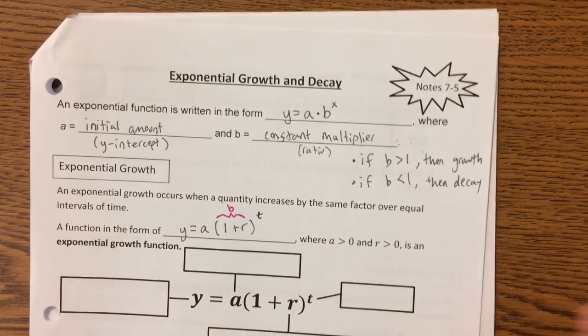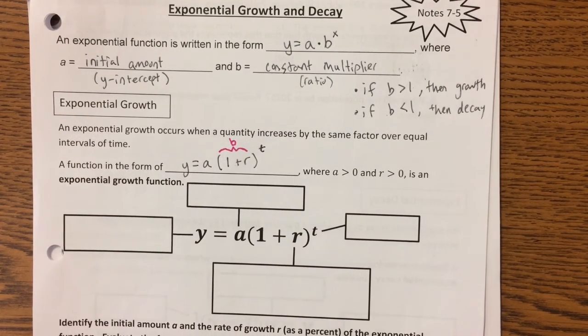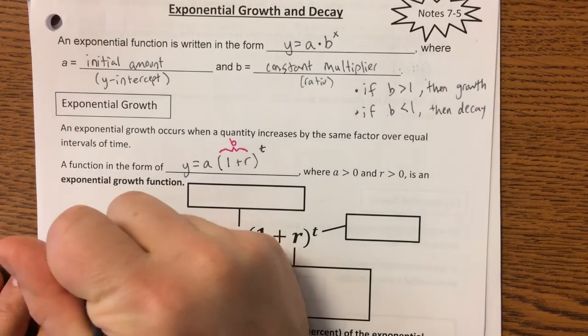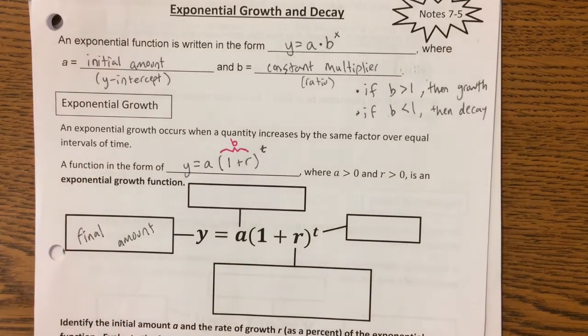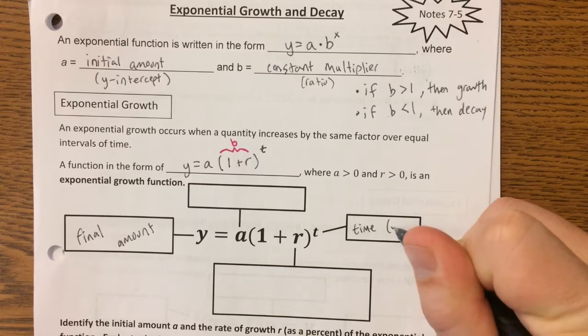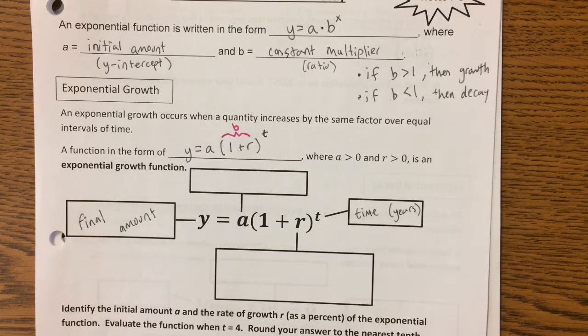If we're going to start looking at these word problems, and today's quiz is a little bit of a preview of that, we're going to use t instead of x, but that doesn't really matter. All right, so let's break down what all these things mean. Okay, your y, that's your output. That's the final amount that you're going to have in all these word problems. After it's all said and done, after the time has elapsed. Speaking of time, t is going to represent time, typically in years, but it doesn't have to be years. It could be minutes or whatever the context says, but most of the time it's going to be years.